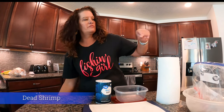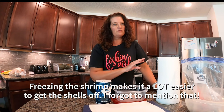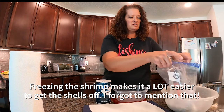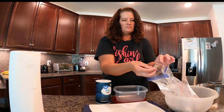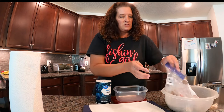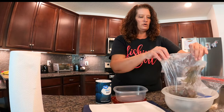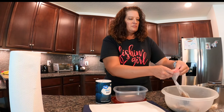I like to freeze my shrimp first. These have been in the freezer — I've been trying to make this video for a long time. As you can see, the brains are still intact and there's no red in these shrimp. I just defrosted them for maybe 30 minutes. You don't want to defrost them for hours because then they will start going bad, because they are dead.